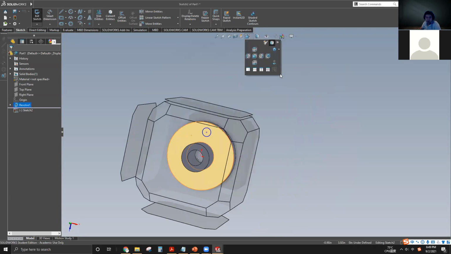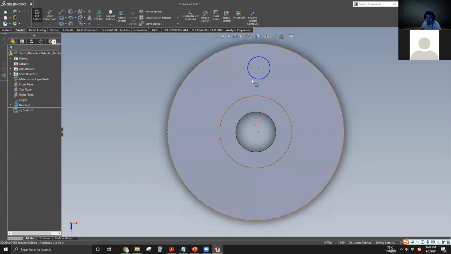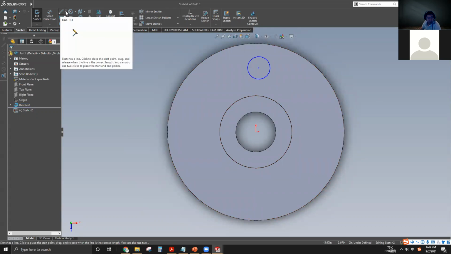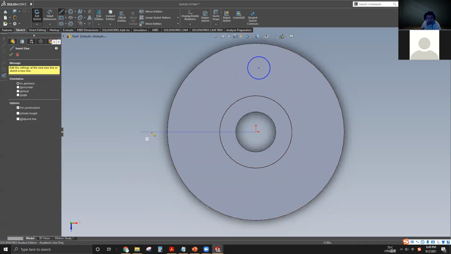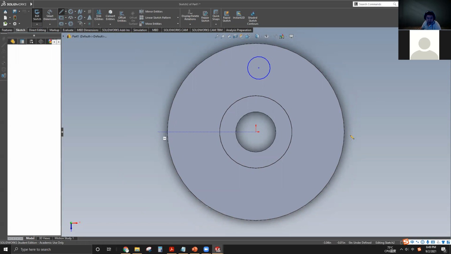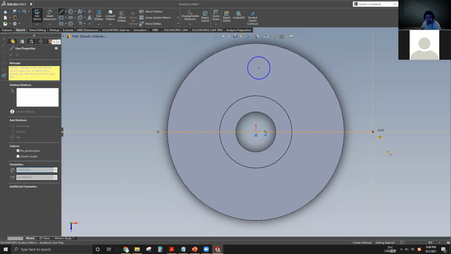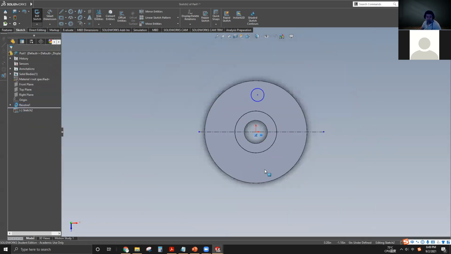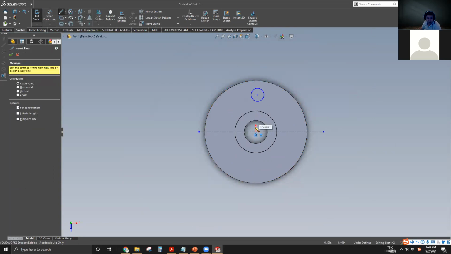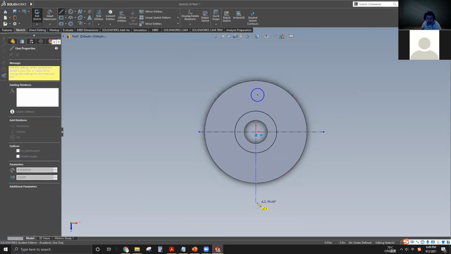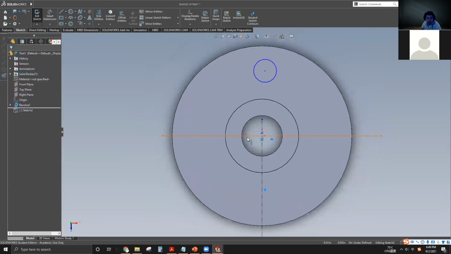So let's draw the center lines since the holes are symmetrical as well, right? Sometimes if you don't know how to start or where to start, draw the cross of the center line first, you know, it might help you.